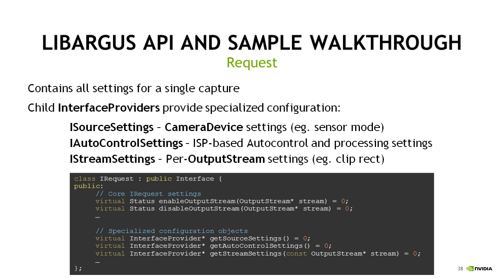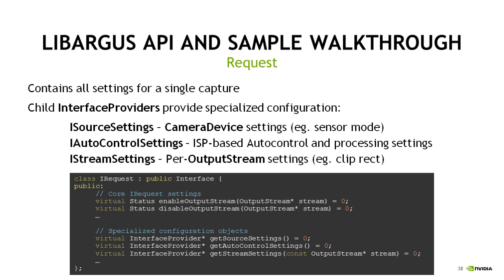The goal of every Argus application is to capture images, and all captures must start as a capture request. Capture requests are created by the capture session, and a single request object holds every single setting that is used to control the capture pipeline for a single image capture. Due to the vast number of settings that go into a request, many settings are divided into specialized child objects, which are in turn configured using their own interfaces. The source settings child is used to configure the settings of the camera device that is the source of the pixel data for the capture.